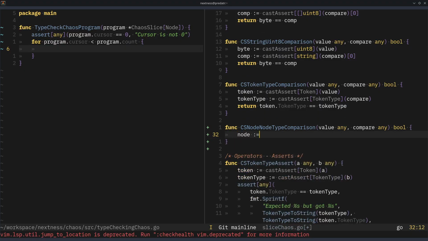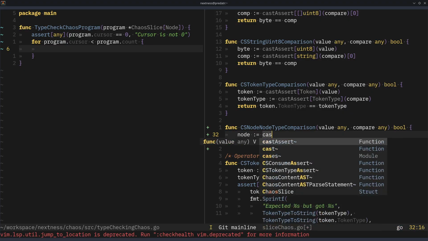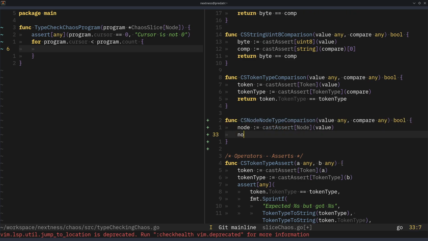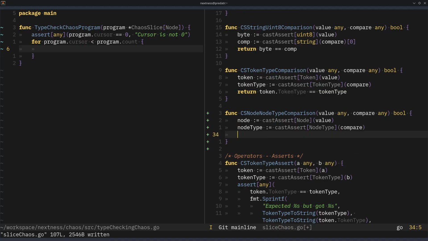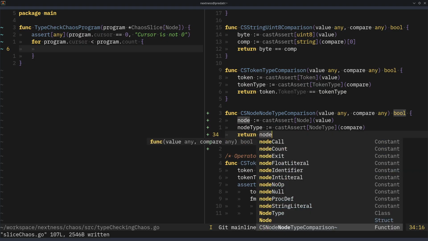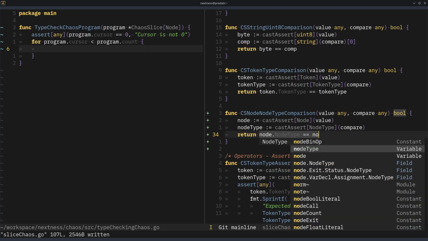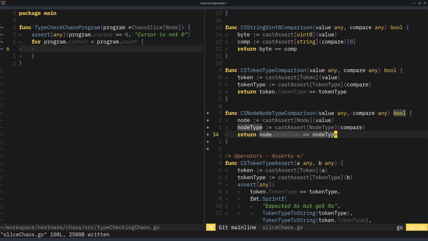The first thing that we get is the node, and then we do a cast assert, and we are expecting a node from the value, and we are expecting a node type from the compare. And we are basically returning the node type if it matches. I think that's the idea.